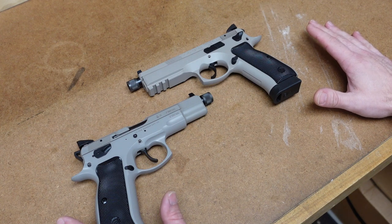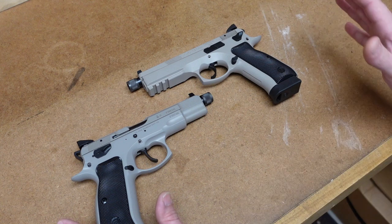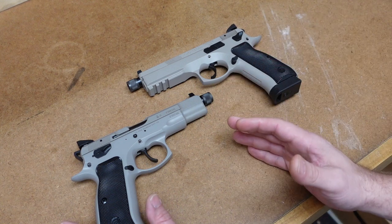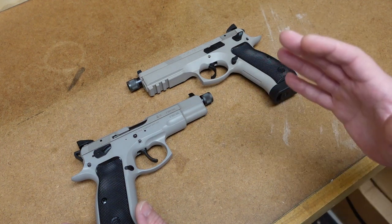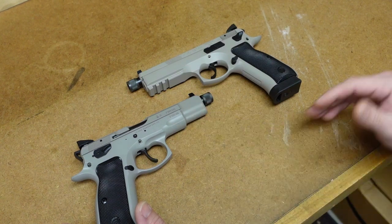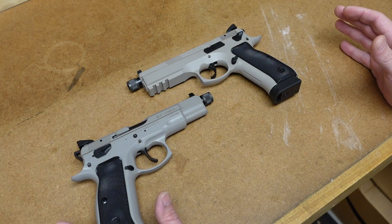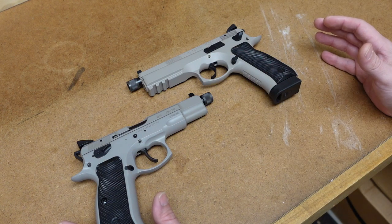How many YouTube channels are out there talking about the dust cover of pistols? Not many. And this is something that I have noticed as a trend even in the world of 1911s, where you have standard 1911s and many of the new 2011 style pistols that omit the shorter dust cover with the scallops. I guess this is going to be more of an aesthetic choice for me, but I know for some other people this is going to be a practical or tactical choice.